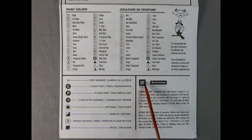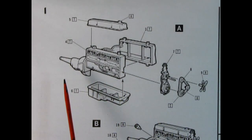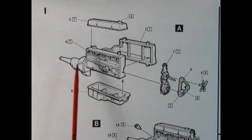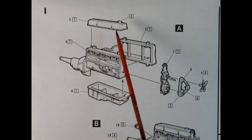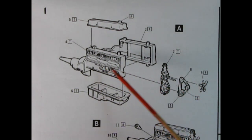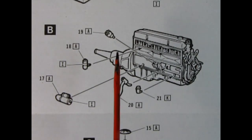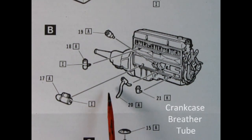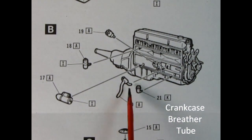This kit includes GM licensing as well as Firestone for the tires. Our broadcast continues with this wonderful little Chevy inline-six engine. Here you have the engine block right and left-hand side, as well as the transmission molded in place. We have our valve cover up top and our oil pan down below. Here we've got our front timing chain cover, including our fan belt and pulleys, and here's our fan. No engine would be complete without the distributor, the coil, the starter motor, and the little baffle for the oil pressure, as well as our oil pump.